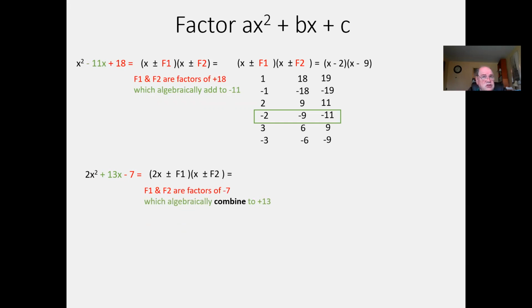Now we need 2x squared in that first initial multiplication, right? So the natural thing would be to write down 2x and x. That will give us our 2x squared. We still want some factors. We still need the factors of -7, but now it's just a little bit more complicated because we need those factors to combine up with the 2x and the x squared to give us the plus 13, okay? So we just need to be a little bit more careful.